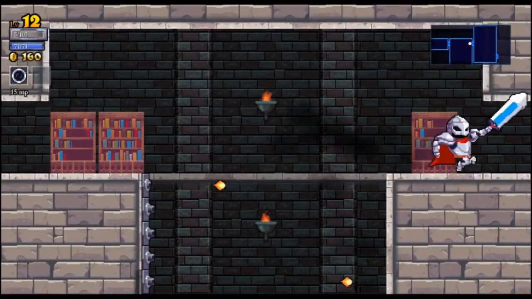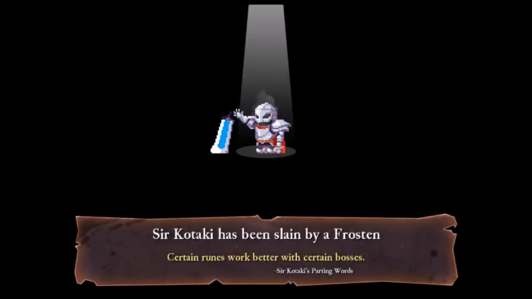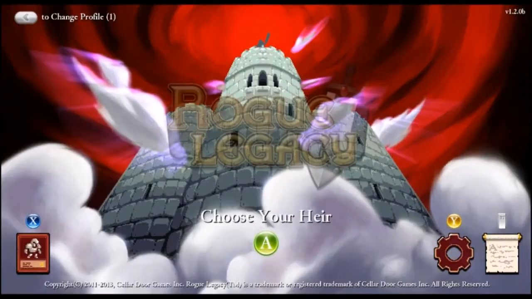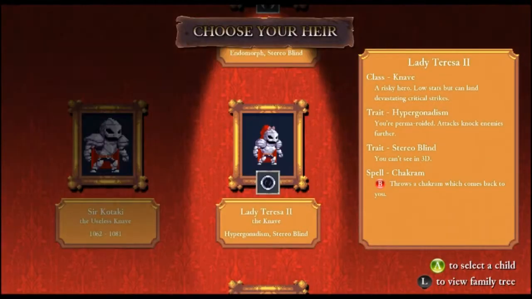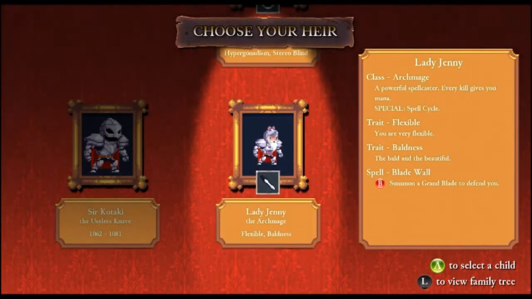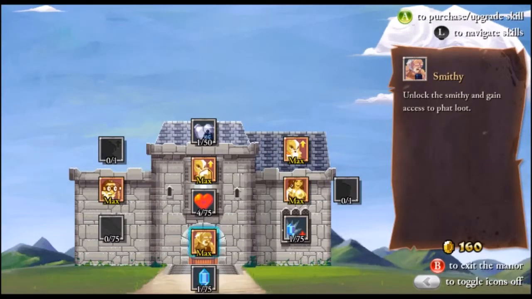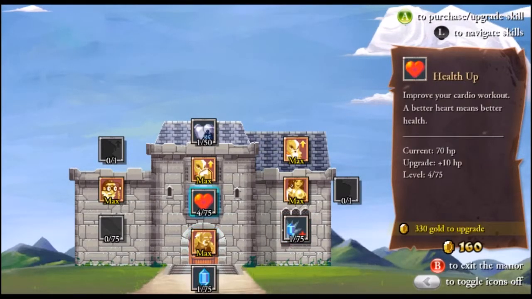I'm not even gonna make it past this room. GG. See, I knew it. I shouldn't have gone for the chest. I didn't even know there was a chest. You can't see 3D. Partners, flexible, you're very flexible. Archmage. I don't know what flexible is for a trade, but I'll take it.